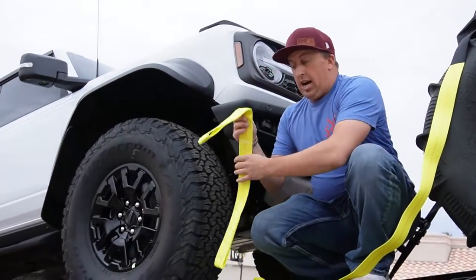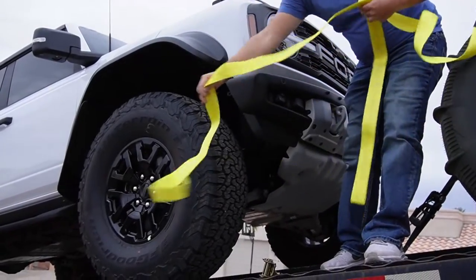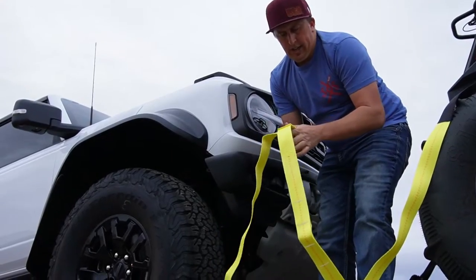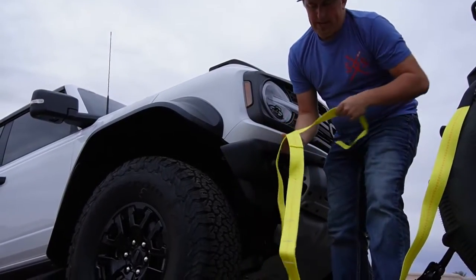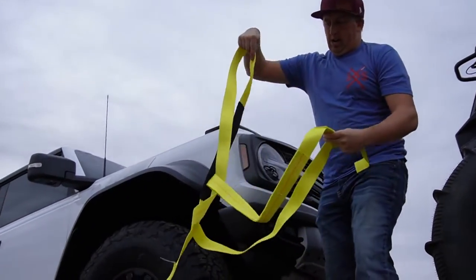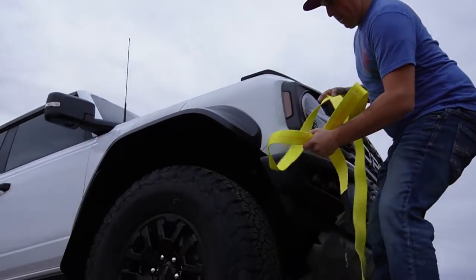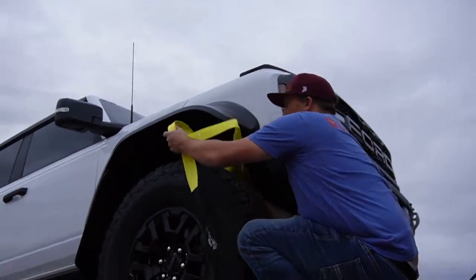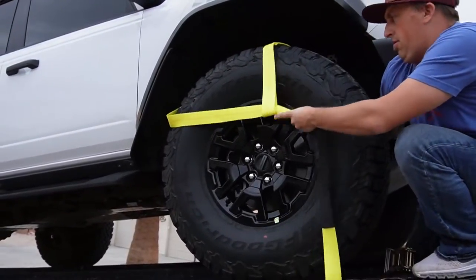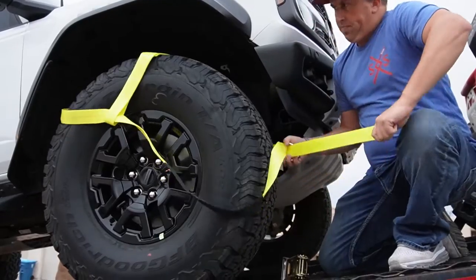The main style that I like is this — it's a little bit safer route, in my opinion. Just feed it through here. The big benefit is that this is adjustable. If you got a small tire like a 25-inch, you could set it up to fit a smaller tire. These have 37-inch tires on them, so it takes it almost to the max but not quite. Even a bigger tire than this 37-inch would work — look at the space I have here. So even if you have a bigger tire, it's very adjustable. It's a good setup.